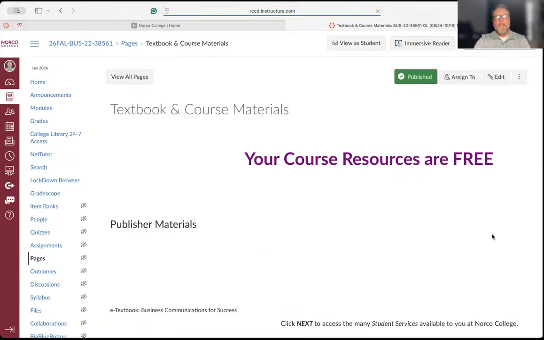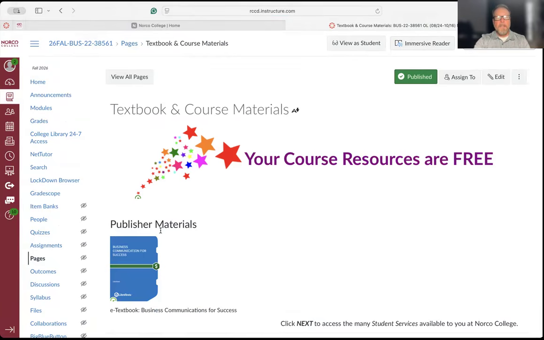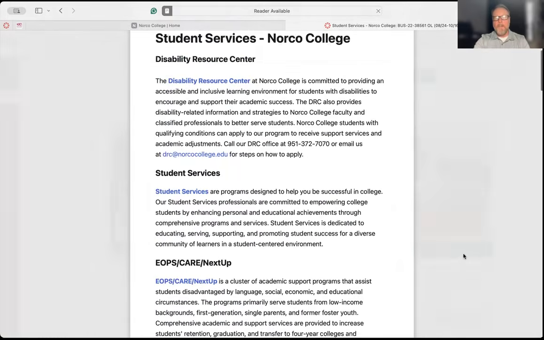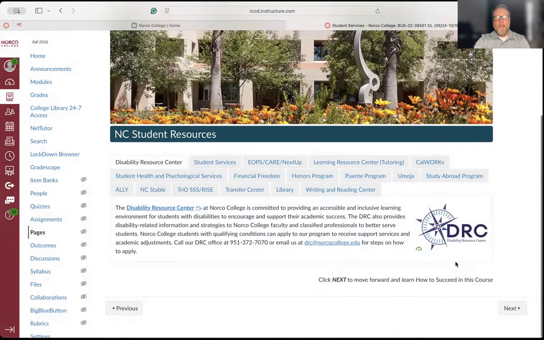Then it's going to bring you to the textbook. So again, we're going to be using free materials. I'm still completing this page because I'm still adding new material to it, but right now this is the one we're using for the first chapter. It's actually also an OpenStax book that we're using for the first week as well, but I'll be filling that out later today. If you select next, it brings you to an incredible page that another colleague created for all the student resources at Norco College, and all of these are clickable tabs to get what you need.